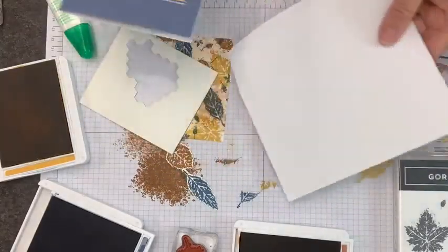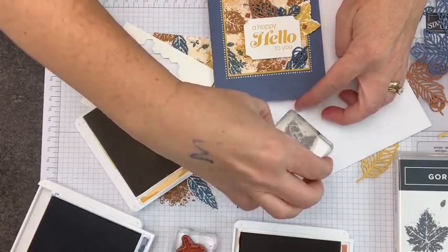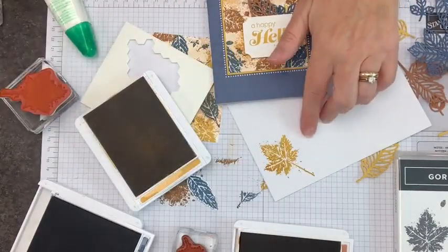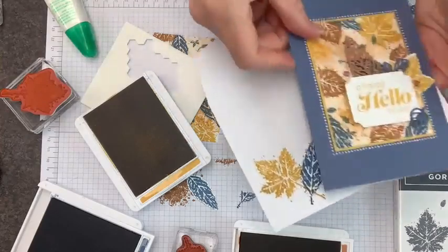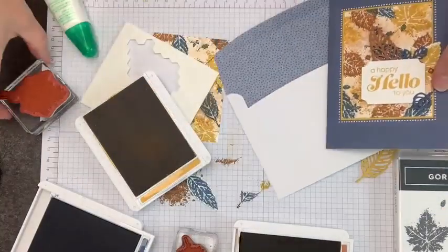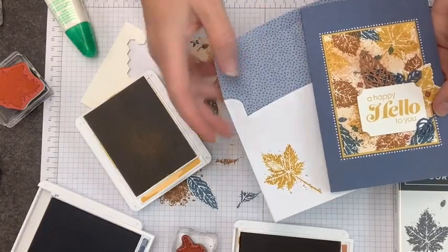All right, so we've got our gems on there, and then we're gonna bring in our envelope and do a little quick stamping on the corner. Let's see, I've got my big leaf here, and I'm gonna turn it like this. And the envelopes, of course, are included with this. And then I'm gonna take my leaf there, and then we have our envelope, and then they also have that pretty lining. So actually these stamps are so pretty I can hardly resist. I'm just gonna put one more on the back. All right, just like that, okay?